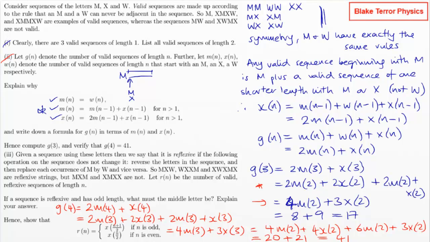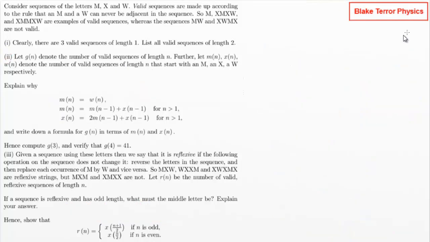Let's get a fresh sheet in order to go to the next bit. Given a sequence using these letters, we say it's reflexive if the following operation on the sequence does not change it: reverse the letters in the sequence and then replace each occurrence of M by W and vice versa. So M, X, W and these others are reflexive and those aren't. Let's show what's going on.